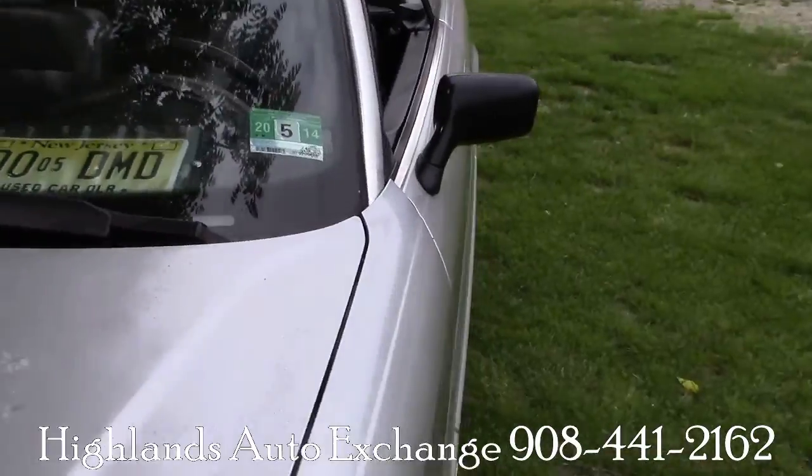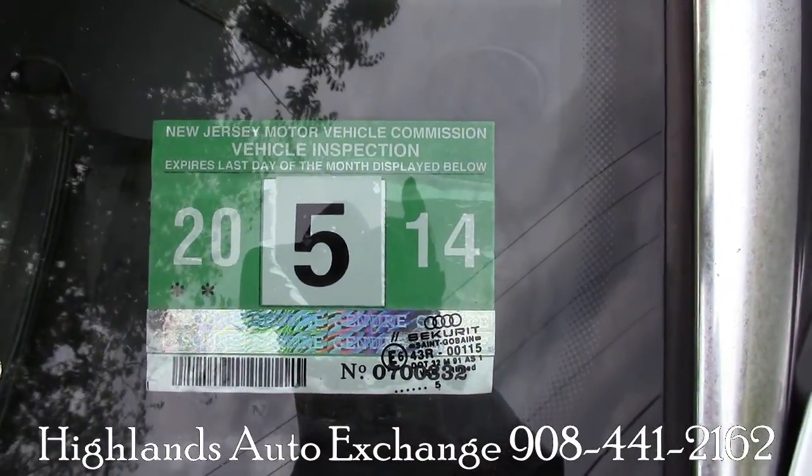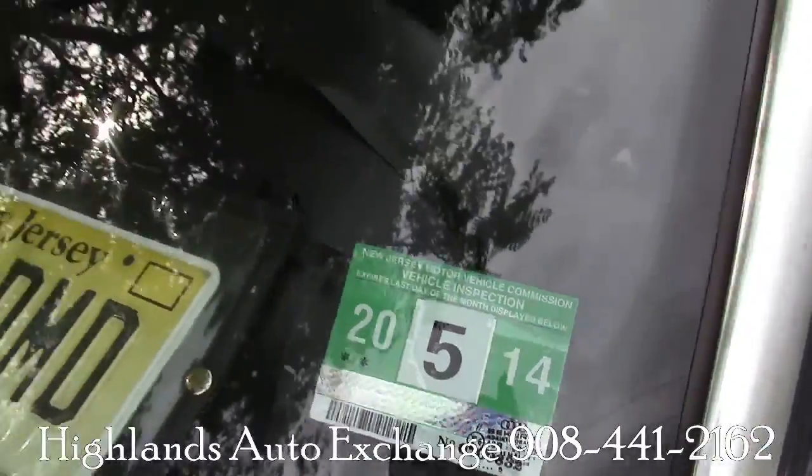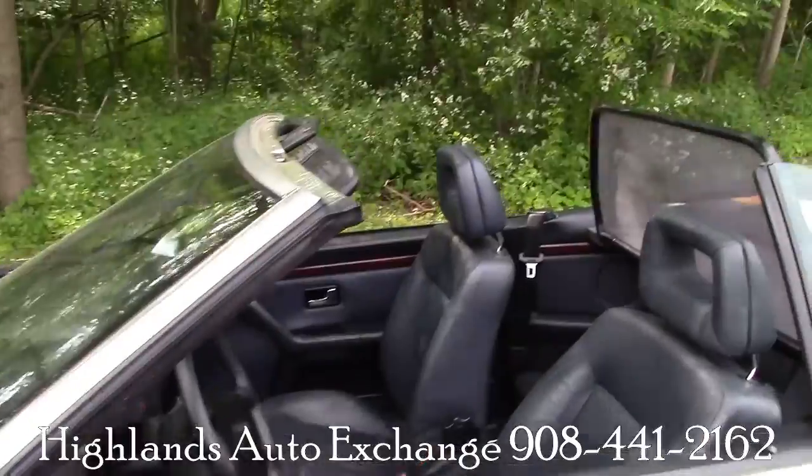Okay, I got the top down. Oh, I want to point this out. Check it out. It's got a good New Jersey State inspection sticker until May of next year. So you have almost a full year left, of course, if you live in New Jersey.